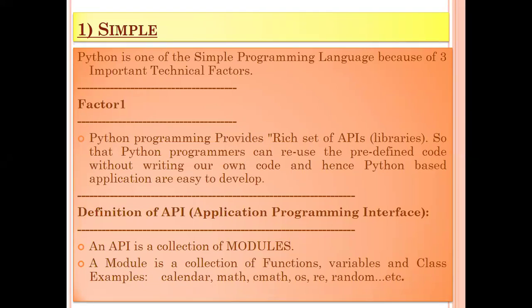Examples: calendar, math, cmath, os, re, random, and so on. Whatever function, variable, or class we want, we can go ahead with the APIs.